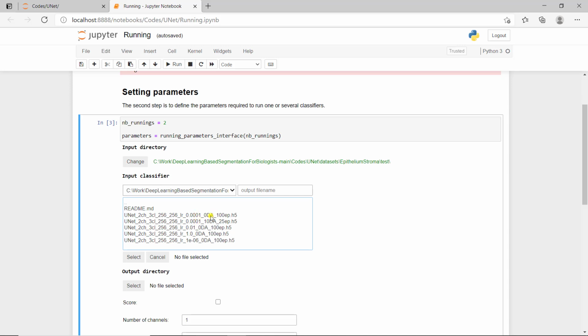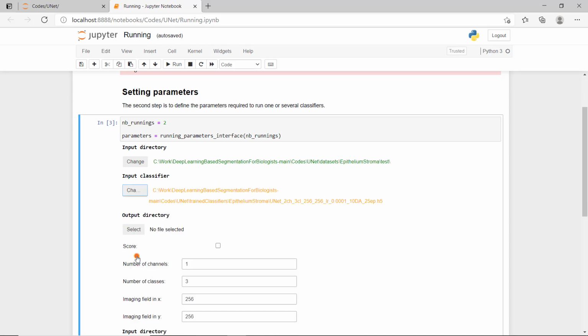This one is without data augmentation, this one is with 10 data augmentation, 25 epochs. I'm going to select this one, so I click on it and then select. Now as you can see, this is in orange. It's just because when you select a folder it's in green, when you select a file it's in orange, and that's what we want, because here we want to select the file, the classifier we're going to use to process our images.